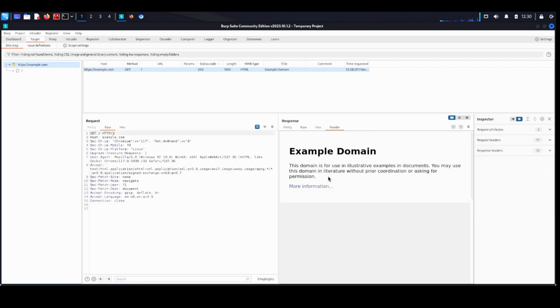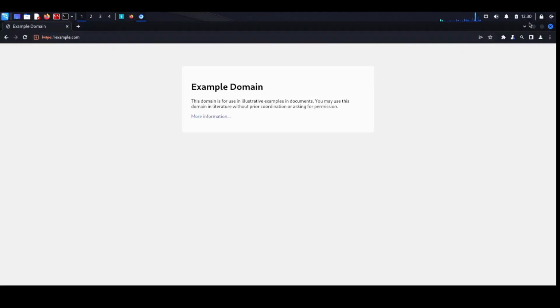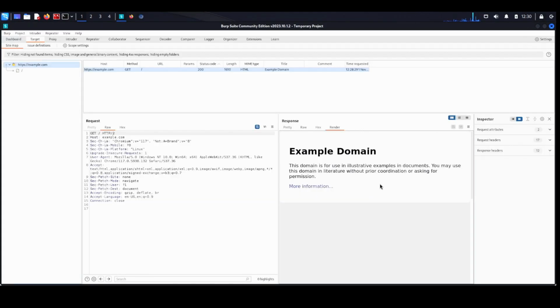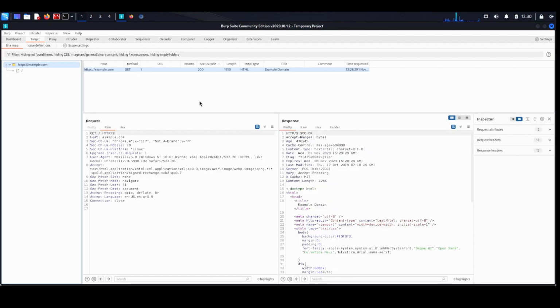And then we can also render it. So as you can see, that is the thing that is being seen here. So this is basically the web application as it looks on the browser, how it's displayed to the user, not in its coded form, but in its abstracted form. So we can use this.